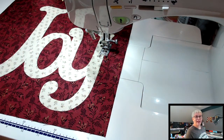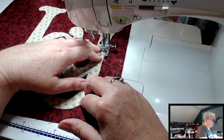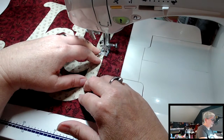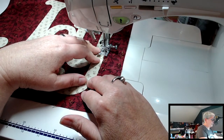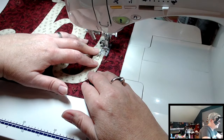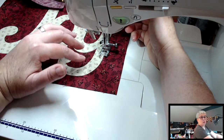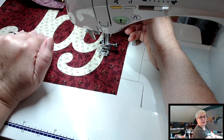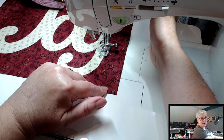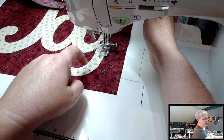And this is going to take a few minutes, so if you need to go grab some lunch or a drink and you need to go potty, now's the time to do it. With this stitch, if you need to rotate your background, make sure your needle is in the right position because the needle is going left and right. Make sure it's in the right position in the background and not the applique.